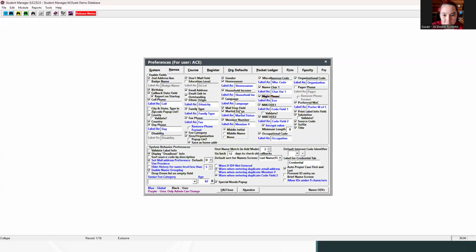These, like homeowner and household income, a lot of units use those fields as alternative demographic questions. We have the gender and ethnicity questions on the name demographics tab, but also, some folks have to answer questions about income and just so many different questions that you could need to answer.